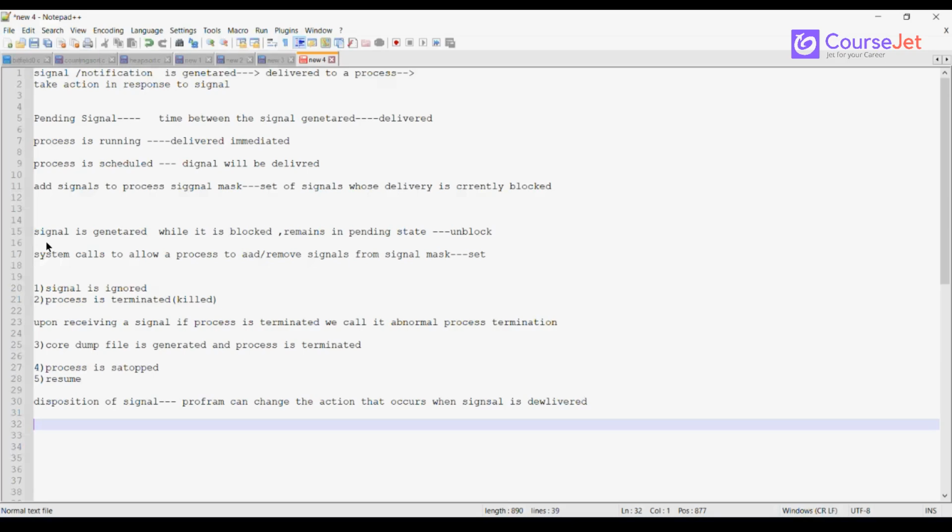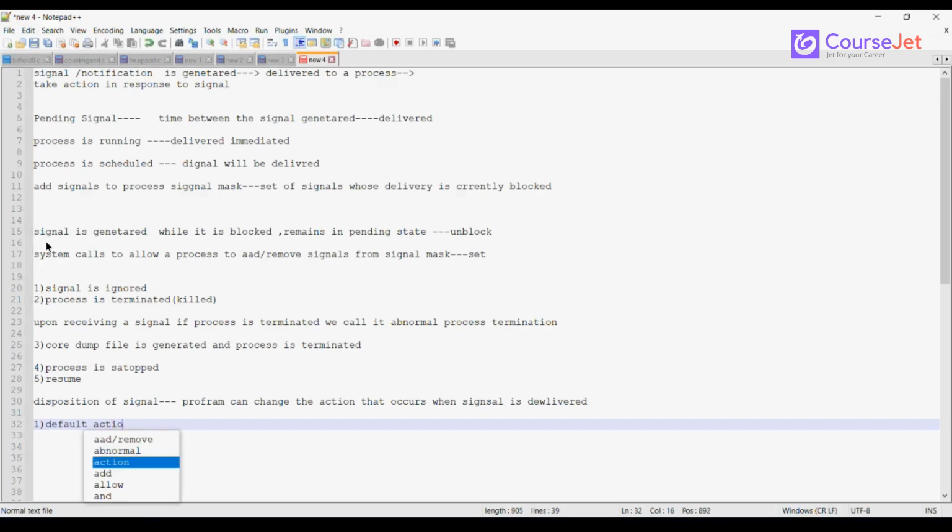Okay, now here the program can set the following dispositions. How can these dispositions be set? The first one is the default action.